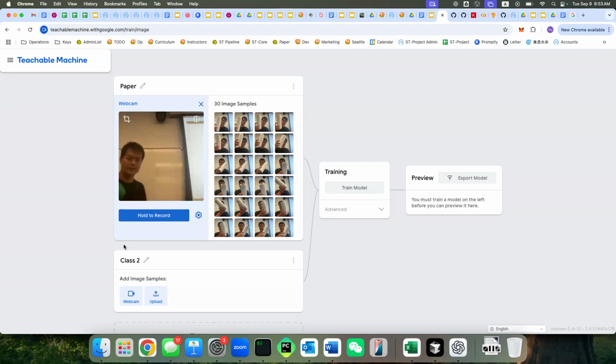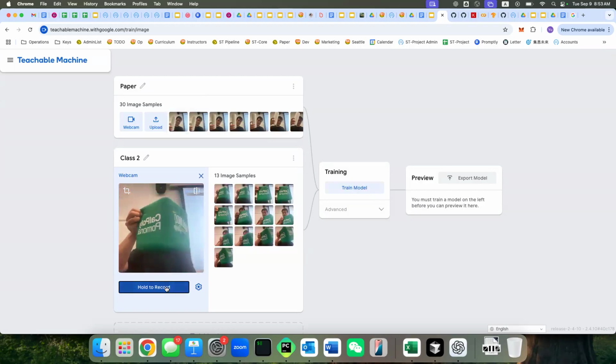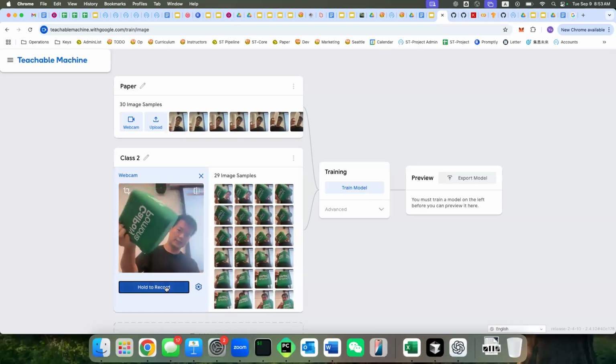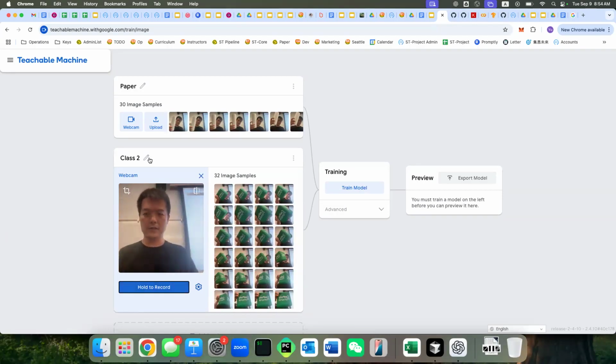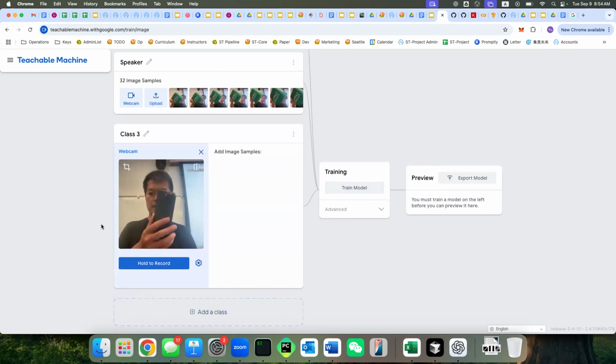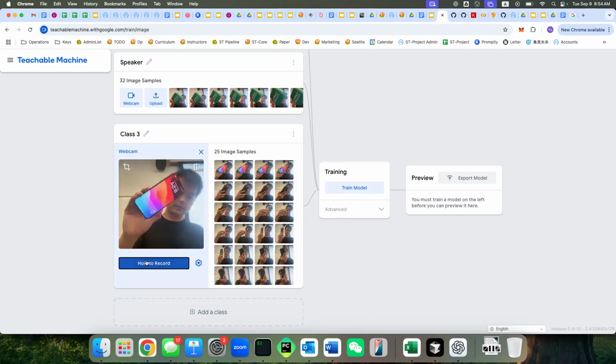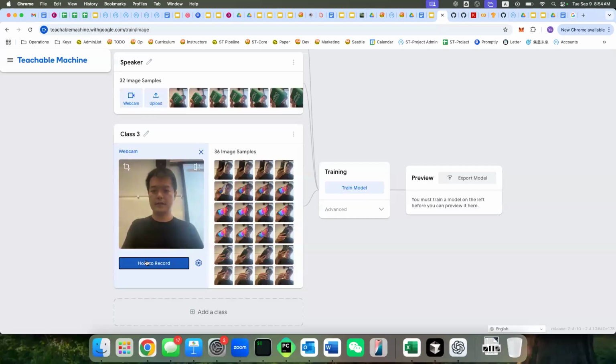Okay, so we'll do the second type where we have this. It doesn't matter like angle, like size. Just give some kind of variance. I don't know, this is a speaker, I think. All right, so we'll get another one. Maybe I'll just use my phone. Okay, so just use the phone here. And then I'm gonna train it.